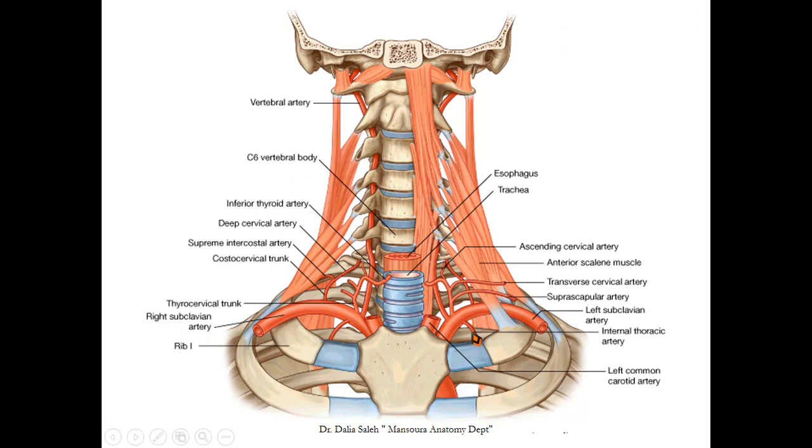So this diagram can show it. This is the subclavian artery here, lies beneath the clavicle, and the clavicle is not seen in this diagram, so the clavicle should be above it. That's why it's called the subclavian artery, lies at the root of the neck. It gives many branches. Some of them will go upwards, like this one, to go inside the skull and supply part of the brain, or give branches that go downward to supply the upper part of the chest, and it will also give branches that will supply the deep part of the neck here.